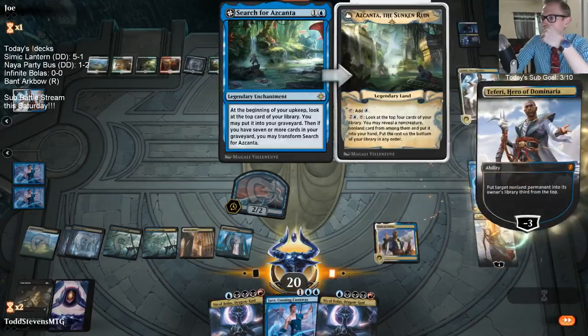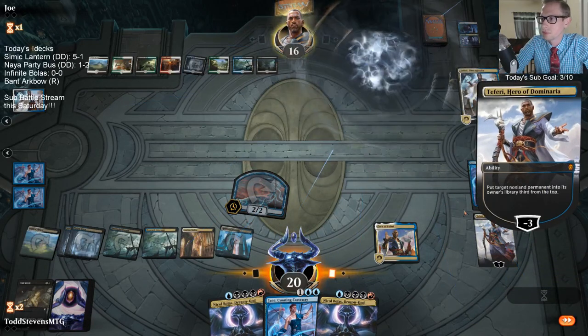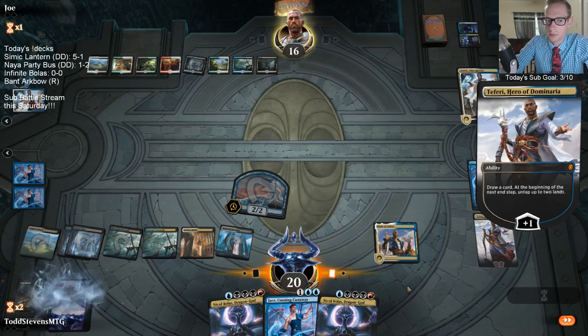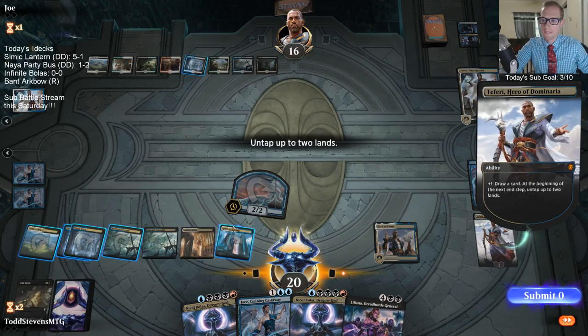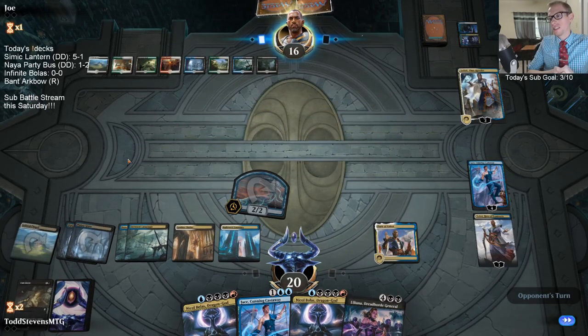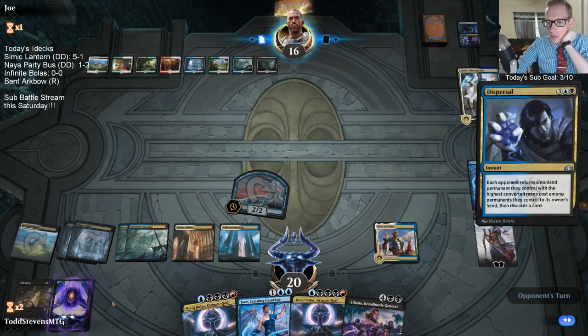I know my responsibility. Get out of here, Ascanta. You need to slow down. Keep up the pace. We're getting closer. So how many cards did we see that turn? Four? So we saw four cards that turn. We're getting closer to a red source.